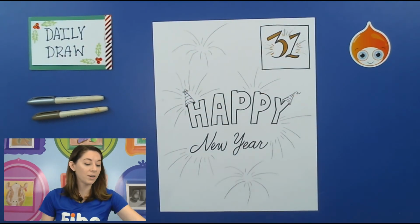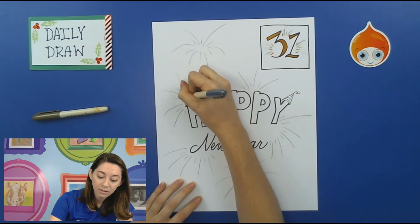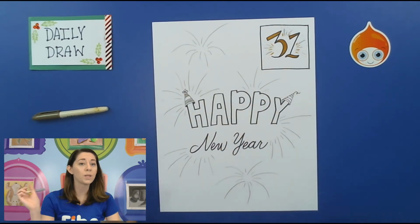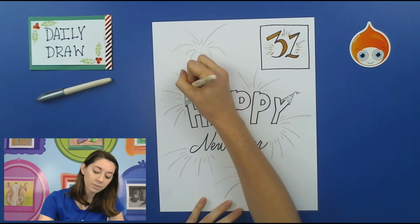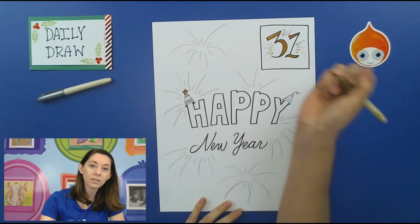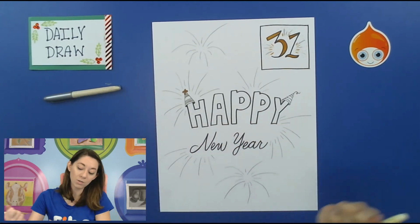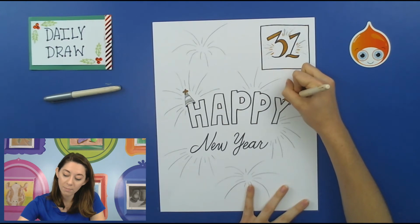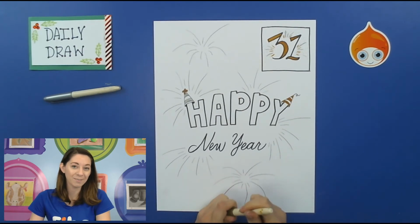Now I'm going to use my gold and silver in any order, or whatever you might be using today. I'm going to color in some silver stripes. And maybe you've done some New Year's celebrating and you have lots of different colors. I know sometimes red is a really good color to bring into New Year's. So really have fun with the colors you choose. I'm going to do some gold up here at the top, just like so. And I'm going to be done, but maybe you want to color the rest of the stripes and you can. Then I'm going to do the opposite. I'm going to switch to gold stripes on the opposite side, all the way atop, again skipping. And I'm going to leave the white stripes there, but maybe you would like to color those in, you can.